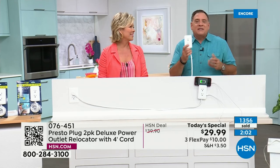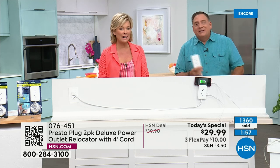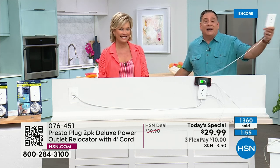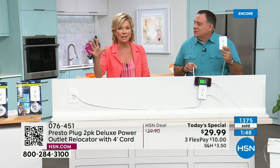I mean, this is the perfect plug right here. They should have called it the perfect plug. Yeah, but Presto is a great name too. Part of it is because you can have a plug and outlet anywhere you need to: up, down, sideways, upside down, wherever you need it. And you will find them in the marketplace, but not at this price.